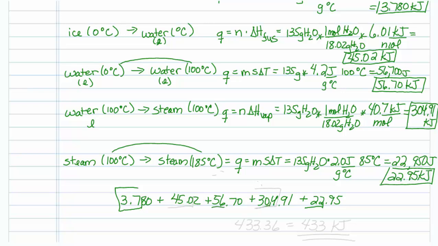So technically it looks like I'm only good to the tens digit by the time I add these all up. And by the time I'm all done, it looks like it adds up to 433.36. And I'm actually going to take one thing back on the sig figs. These two are actually dependent on the grams. Well, let's see, absolute value of the temperature changes, yeah, that should be good. So these two are actually good to 135 grams. So that's actually good to 3 sig figs there and 3 sig figs there. So I am actually good to the ones digit. So I can report this as 433 kilojoules.